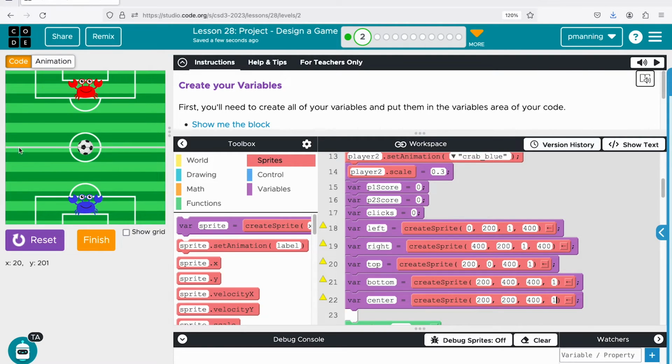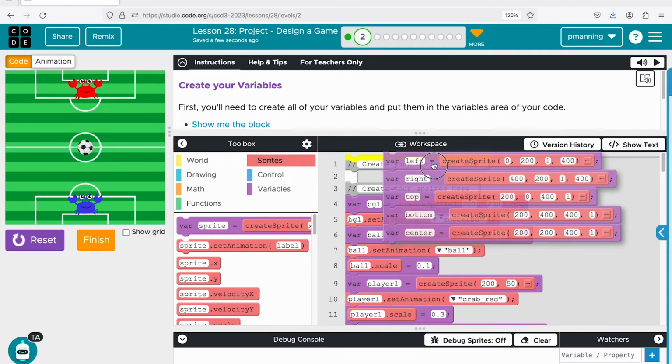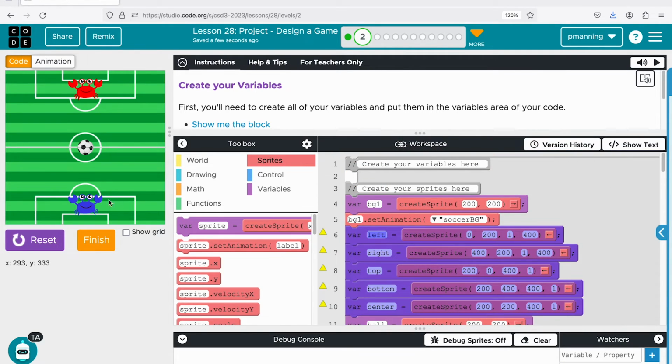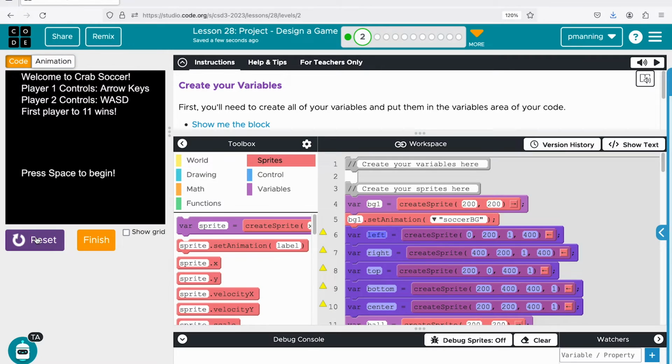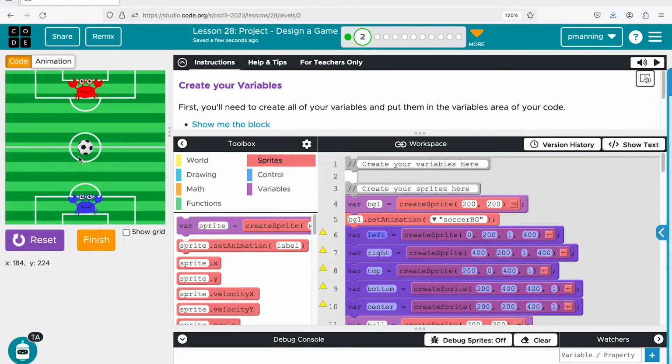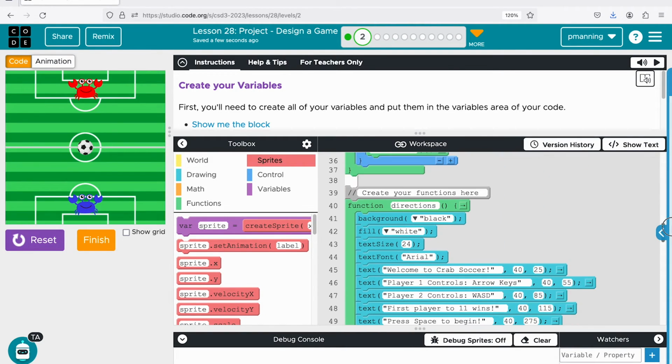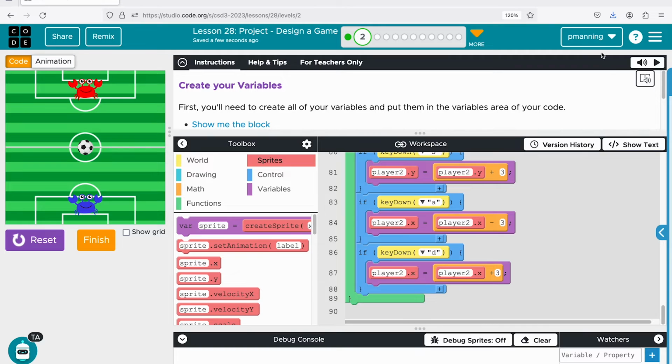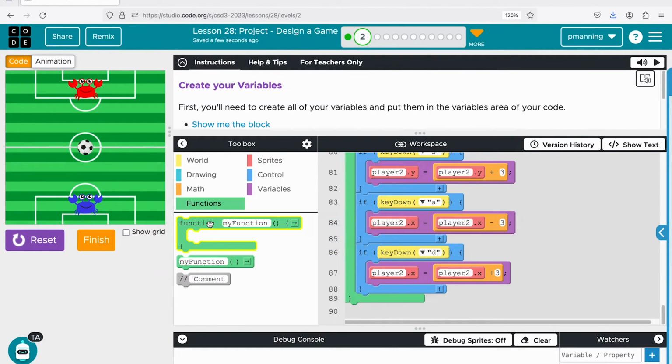okay, you can kind of see that center line there. Okay, so I'm going to move all of these above where I created the players and the ball, so those will go right after the background. So now the ball is over it. And now I can kind of create boundaries. So this does take a little while, you can see as we're going, but next thing I'm going to do is create a function called boundaries.